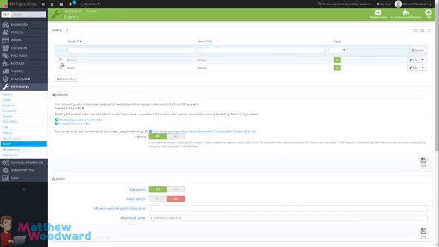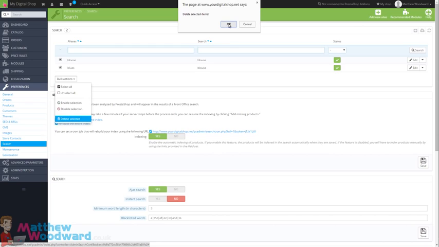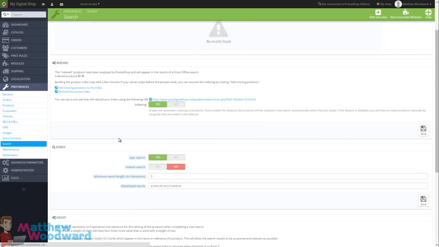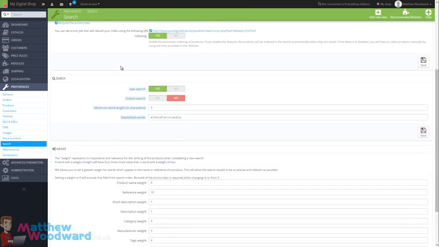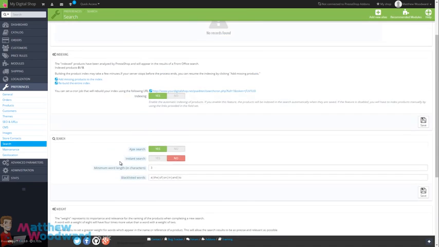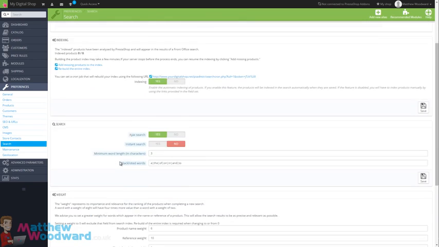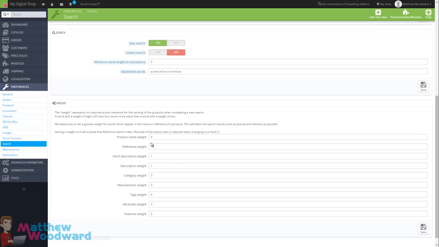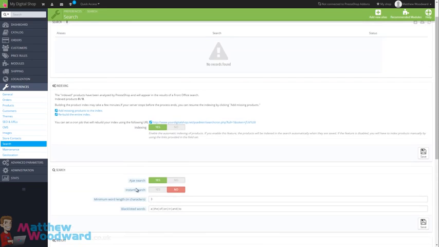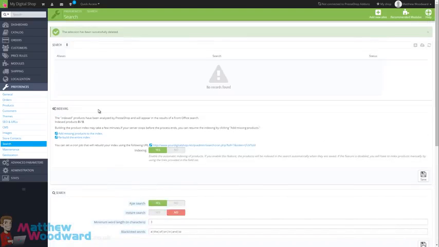And once saved, move on to the next section, which is search. At the top of the page here, you can see references to previous searches. So let's just select those and delete them. And once that is done, you can leave the rest of the search options at default. If you ever want to come and change them and give different results more weight than other things, you can come in here and do that. But the default settings are fine for us.